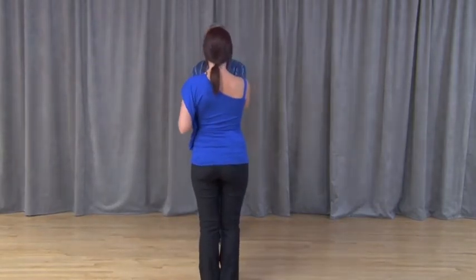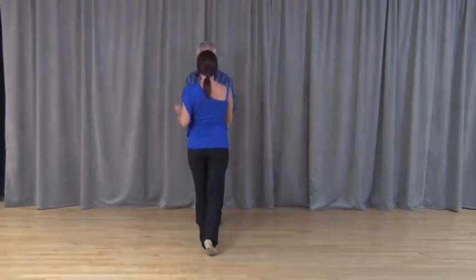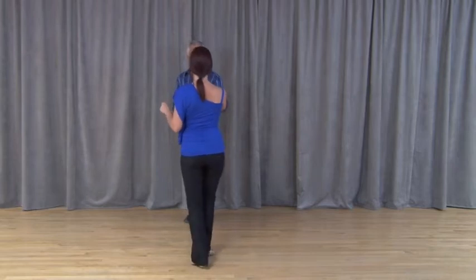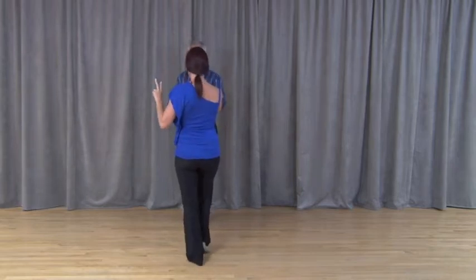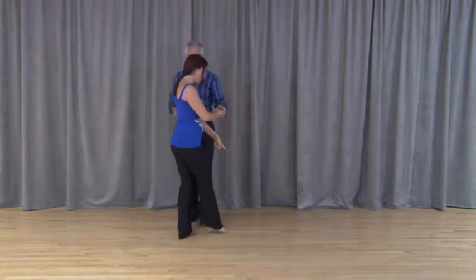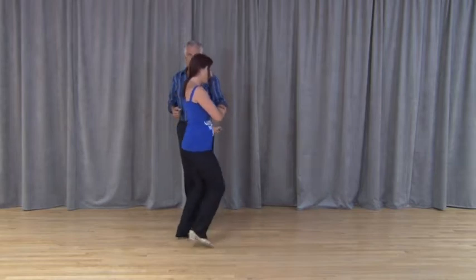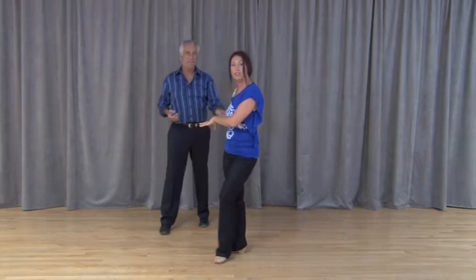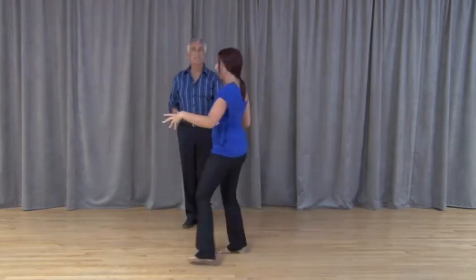So when he brings me forward into my sugar push 1, 2, I have the option of going 3 and 4, 5 and 6. My other option is changing the angle 1, 2, and I can take it out this way. 3 and 4, 5 and 6. So that's on my front half of the sugar push. I can also do it on the back half as well to give you another variation on that triple step.